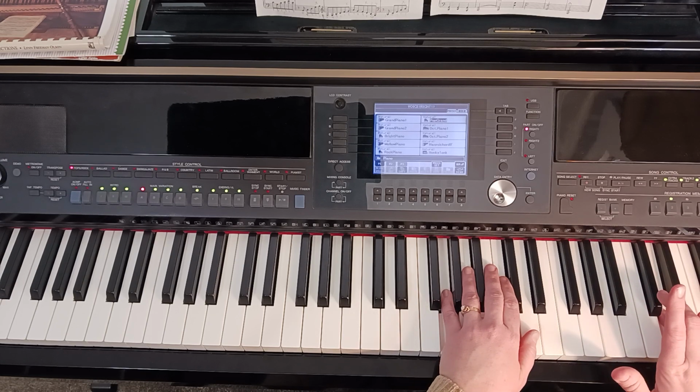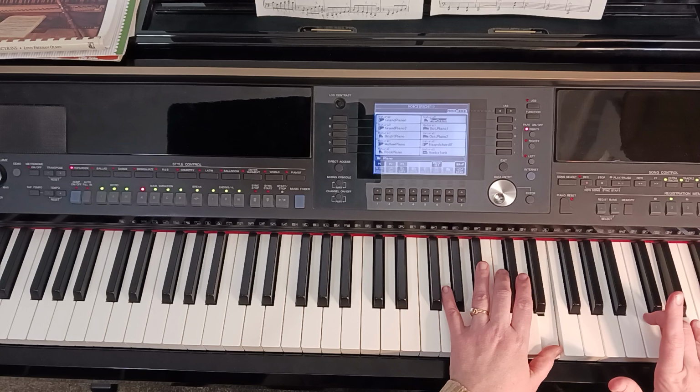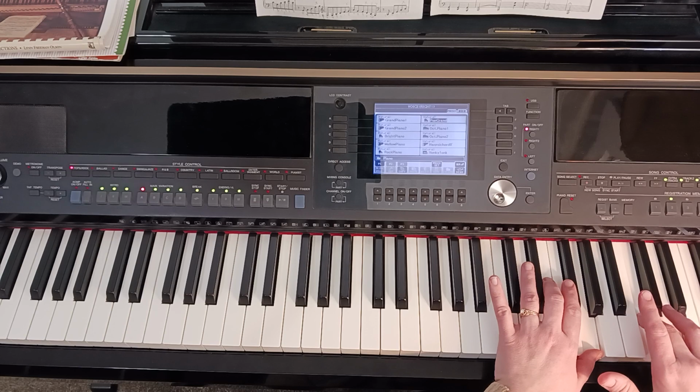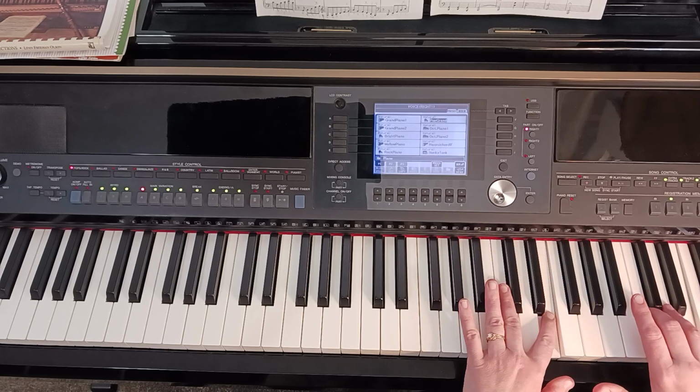Hold that D in the right hand while your left hand plays thumb on E. And then the right hand is going to play three finger on C, two C's above middle C. Left hand is going to play three finger on C, above middle C. And then hold that C in the right hand while your left hand thumb stretches up to the G, two G's above middle C. And then the right hand will play five finger on E, three E's above middle C, and the left hand will be playing two finger on E. This is two E's above middle C. And then hold that E in the right hand while the left hand goes on to three finger C.